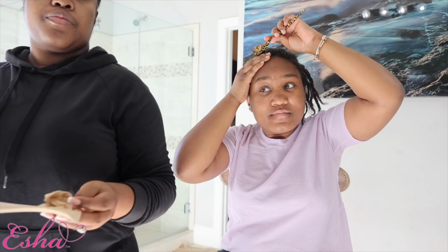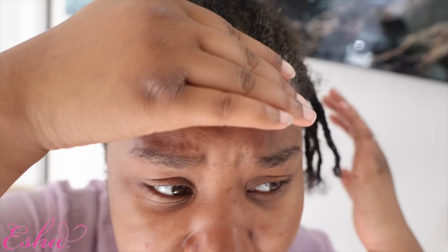So, I will show y'all what Mimi looks like after she took these edges back. Alright, so we got the hair slicked back as best as possible. No, I just took the hair back. You hurt my edges. Oh my Jesus. Girl, if you're gonna be complaining about getting your hair done, then I'm about to just not do it because you gotta go stress me out.